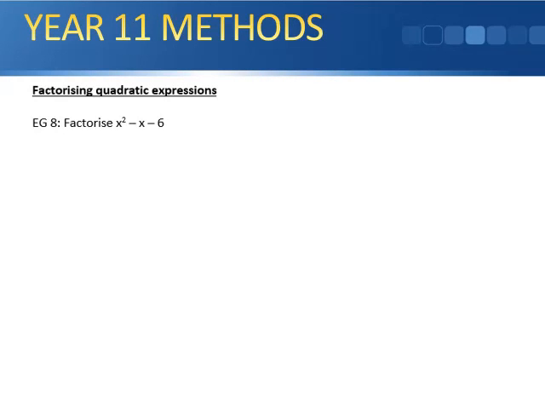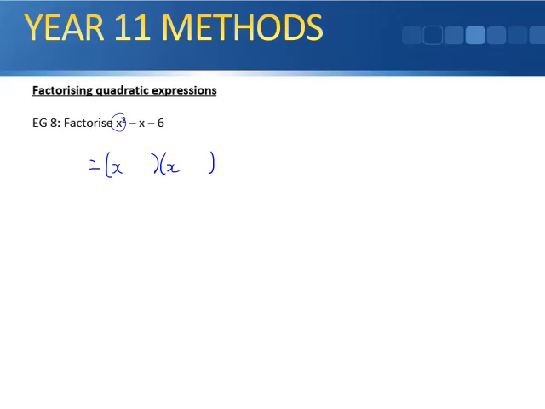Quadratic expressions. To factorize quadratic expressions, some of you use the cross method. If you can do it without the cross method, it's great, saves you a lot of time. Now, the way I do this, I say, right, I split this up. It's an x squared. I know I can put two brackets in here straight away. That x squared has to split up, x and x.